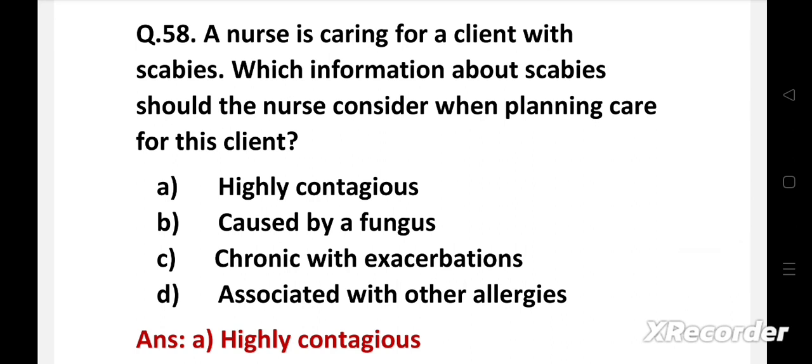Highly contagious. Scabies is caused by the itch mite Sarcoptes scabiei, the female of which burrows under the skin to deposit eggs. It is intensely pruritic and is transmitted by direct contact or in a limited way by soiled sheets or undergarments. Scabies is an acute infestation. It is a disease unrelated to allergies.